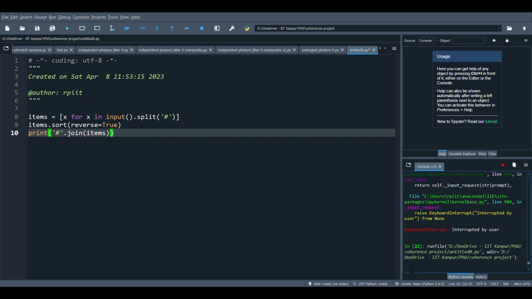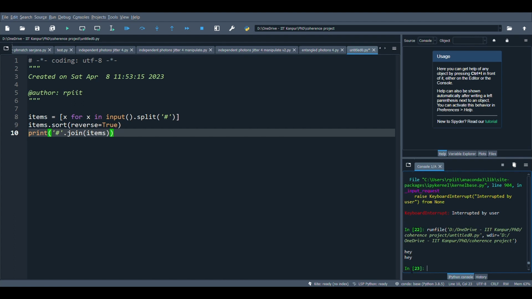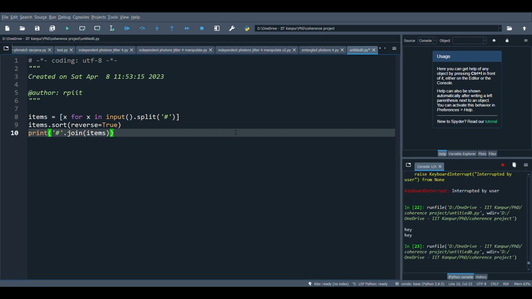Okay, so let us put the input. Oh sorry, I need 3 inputs. So hey hash input hash by.